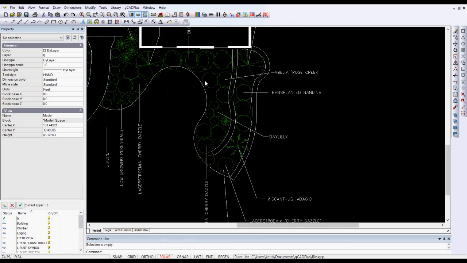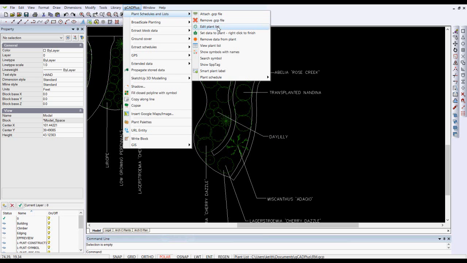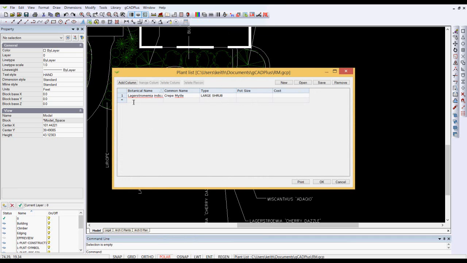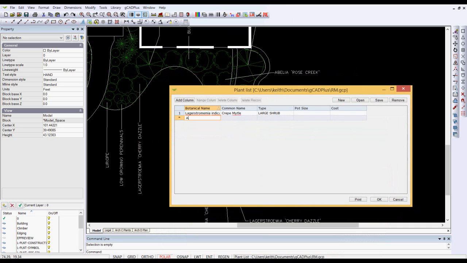So to add to the plant data file, it's just a matter of gCADPlus, Plant Schedules and Lists. We're going to edit the file that's already attached, and I can see an abelia is used, so Abelia grandiflora, and this is a variety called Rose Creek, and in my world it's known as a glossy abelia, but if you use a different common name, then enter it in that column.